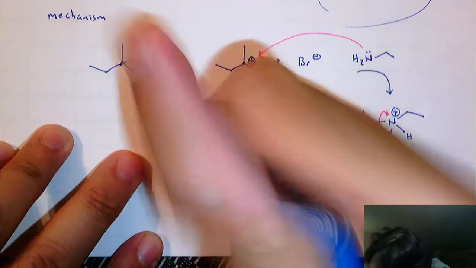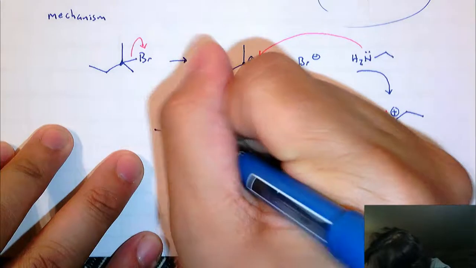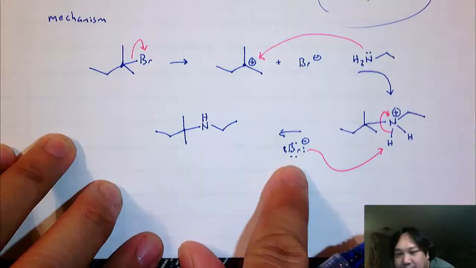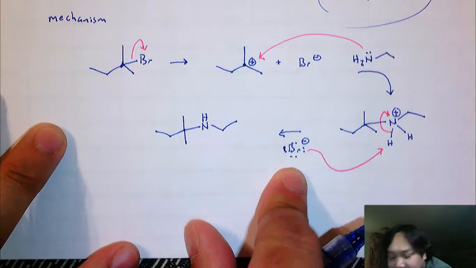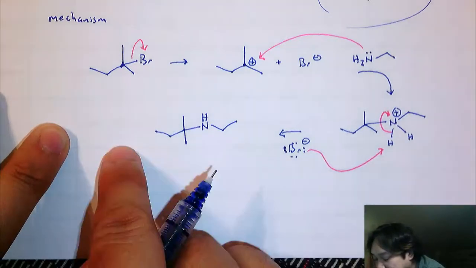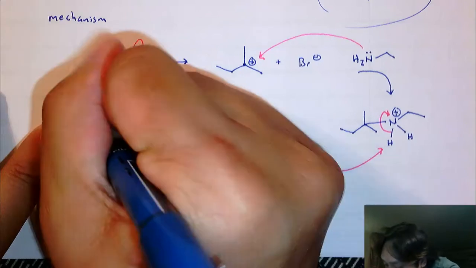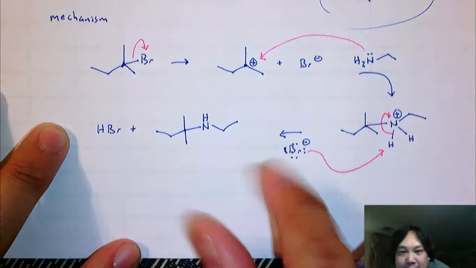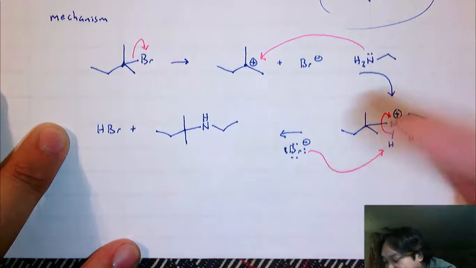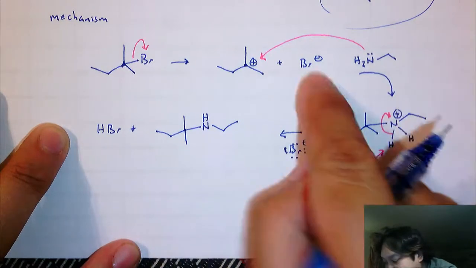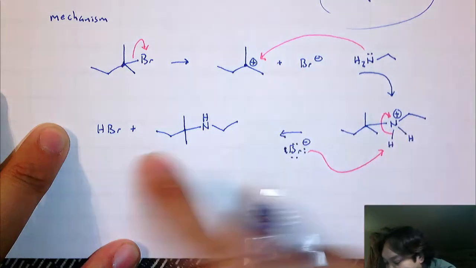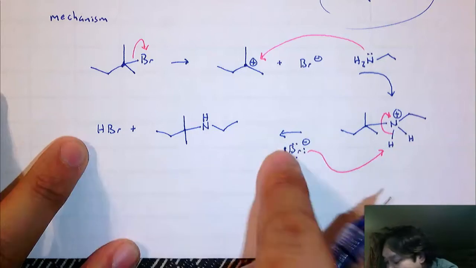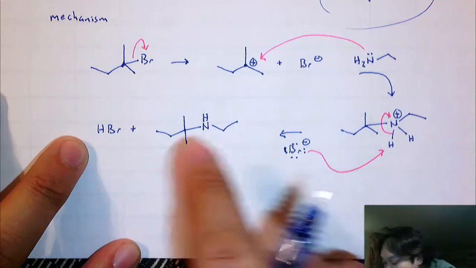Okay. And like I said repeatedly, I usually want you to draw all the products at each particular step. So we did create HBr in the last step. Okay. So when I say draw all the products at each step, it's not as if I'm bringing the bromine after every single arrow. Okay. It's only what molecules do you make in that last particular step. Okay. So here's your product.